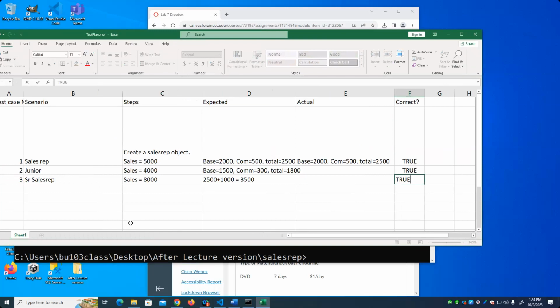But with the senior sales rep, if they sell above $10,000, they get an extra bonus. They get an extra 2.5%. So I could have a bug in here. What I really need to do is have another test case in here.